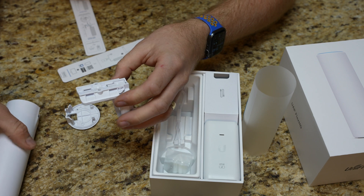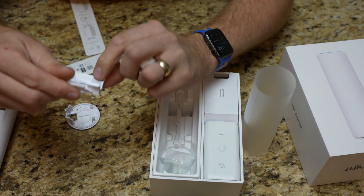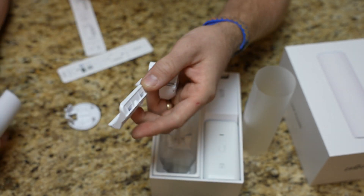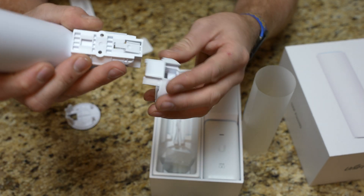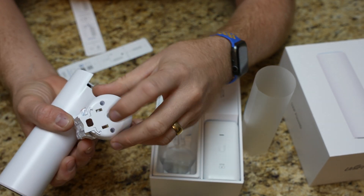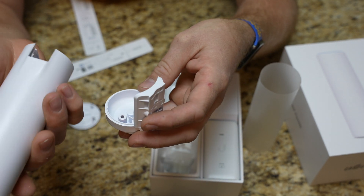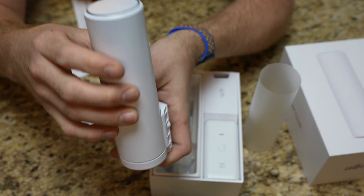No matter what you do, you have to be mindful of how you're going to run your cable. In this case, it appears as though you can pop that back piece right there out — you can see it, you just break that off. Then your cable can come out of the wall and go directly into this guy and be hidden. So it's going to come out of the wall directly into this — you're not going to see it from down below. It's going to look really clean.